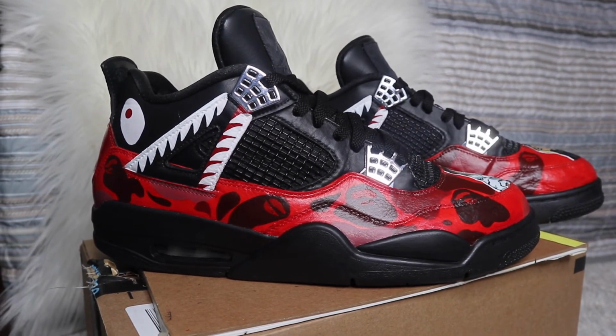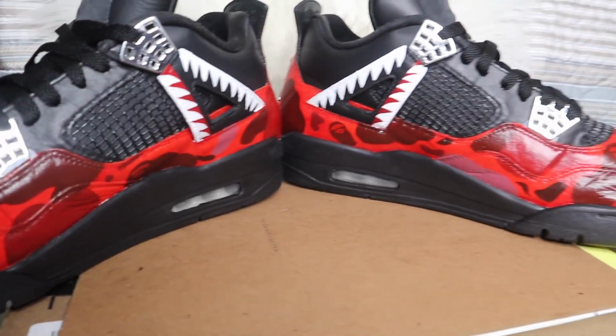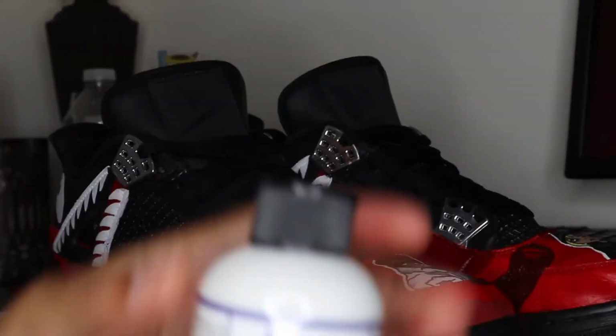Okay, so this is the completed shoe, but before the matte finisher. I still have to put down the Angelus matte finisher on this, and I'm going to show you guys in the next clip how it looks. But this is just the shoe overall, and I'm so proud of it.